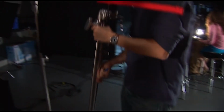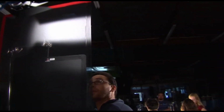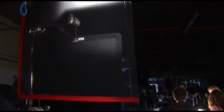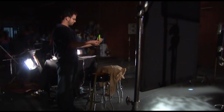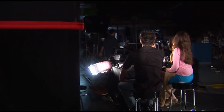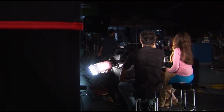If you put in 300 watts through it, you're going to get 150 watts on the other side. He's putting it in front of this 300 watt Arri right there, and he's going to feather it so that it only hits her and it doesn't hit the actor. But we don't want to block it completely. We want it to still hit him a little bit. That's why the flag is there. The flag is there to block it from the table, but the actual scrim or the net is there to make sure that it only hits her at full intensity and hits him at half intensity.